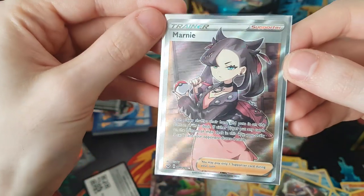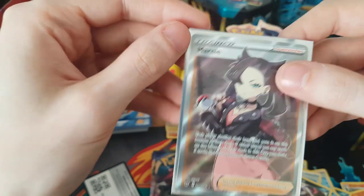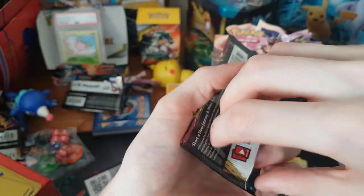I have to check how much the value is in this. It will be on your screen right now, but right now I don't know. That's definitely the best one so far. Just gonna get a drink. So we have a monster that one. Oh yes, happy with that one.